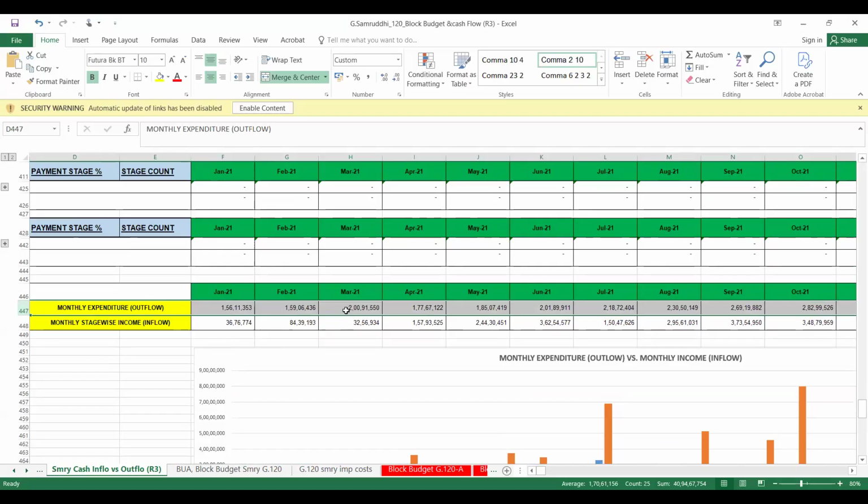Now unfortunately or fortunately, it is a very rare case wherein the construction execution department is giving the target to the sales team. In a lot of cases we see the reverse.